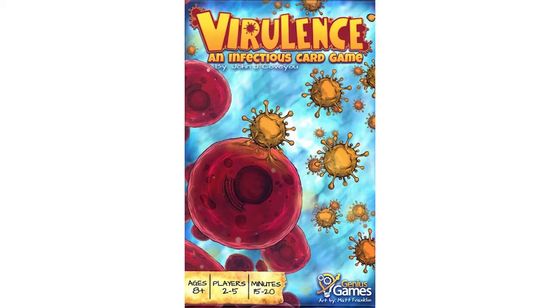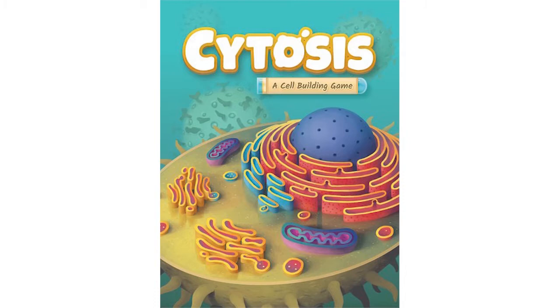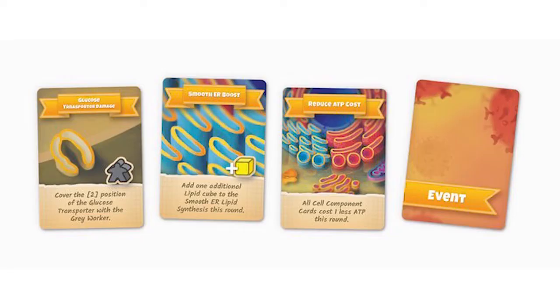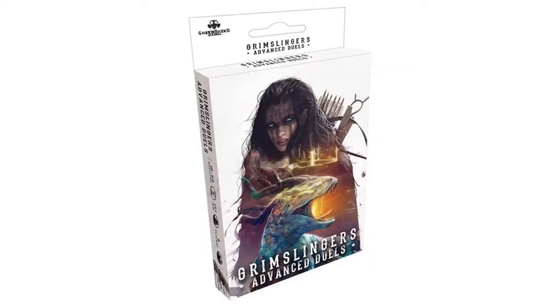Next up, we have Virulence, an infectious card game. It's a hand management, deck building, push your luck card game for 2 to 5 players from Genius Games. Also from Genius Games, we have Cytosis, a cell building game. It's a worker placement economic set collection game for 2 to 5 players. We have 2 new expansions for Grimslingers, Northern Territory, and Advanced Duels. This is for 2 players from Greenbrier Games.